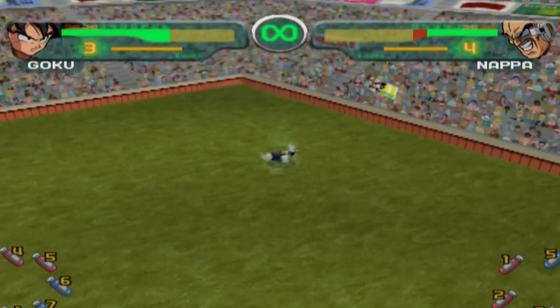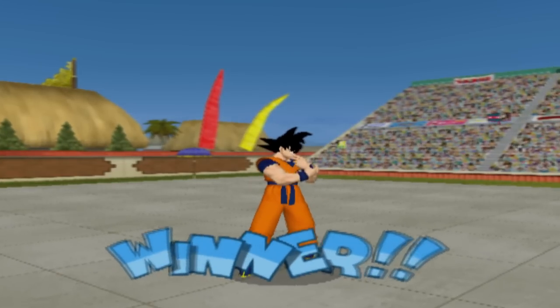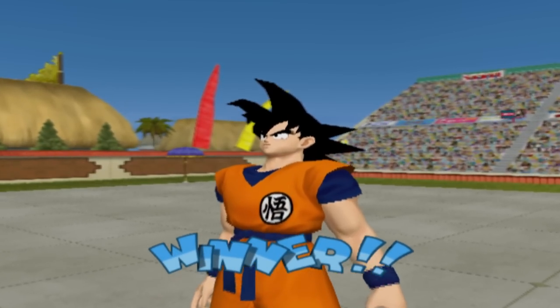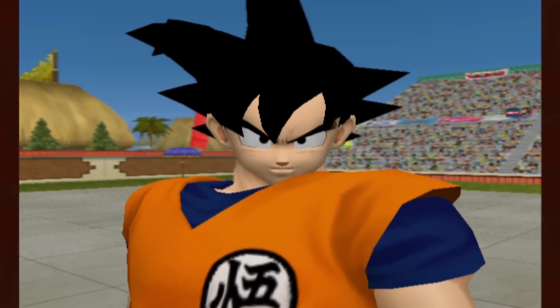You better learn to dodge, big fella. How's that grass treating you? I want to fight someone tough. Oh, and you already know Goku's talking shit. Look, the cameraman's not even safe. Goku's about to fight him.